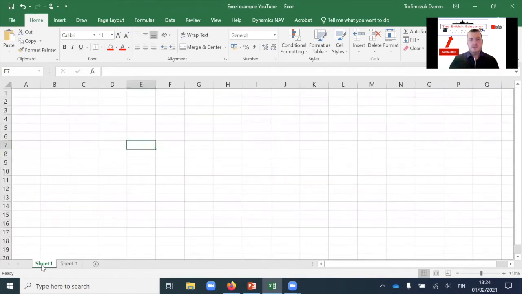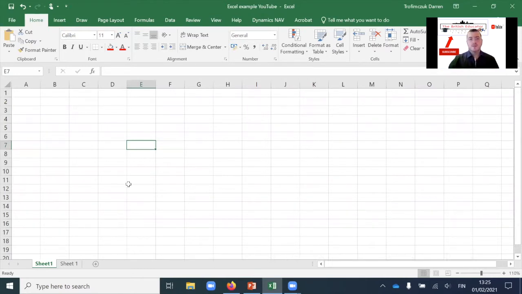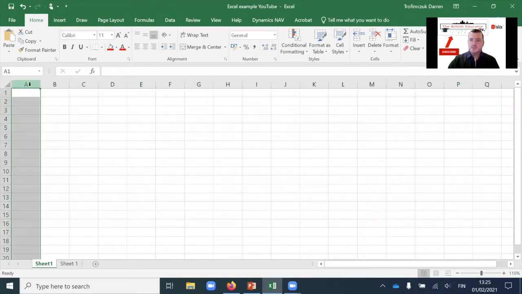The first thing to get us started is the actual structure of the worksheet and layout. Now, the first things we need to really be aware of is that with Microsoft Excel, we have columns which are represented as these letters, E, F, G, they usually start from A, and then we have rows. Okay, now the rows and columns is quite important if you've not used Excel before. And the reason being is that when you want to use something which is called a cell reference, so I'm going to color in this particular cell here, and you can see that we can't really call this the red rectangle.